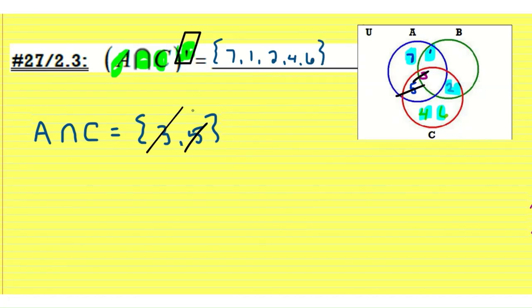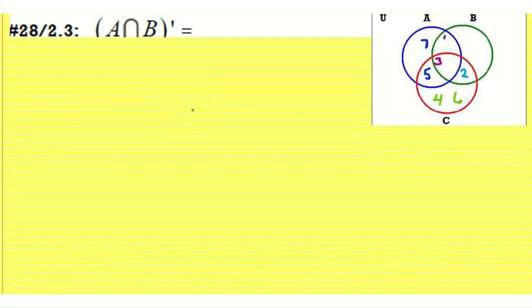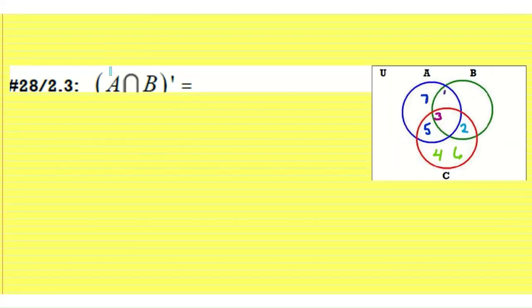Okay. And the next one that we want to do is going to be the complement of A intersected with B. So that means not the intersection of A and B. So let's look at this one quickly. The intersection of A and B is where it is in A and B. That means the overlap between A and B. So this area here is the overlap between A and B. So this little part is what's inside the parentheses here. But this little apostrophe means not that. So that means we would be like not this and not that.